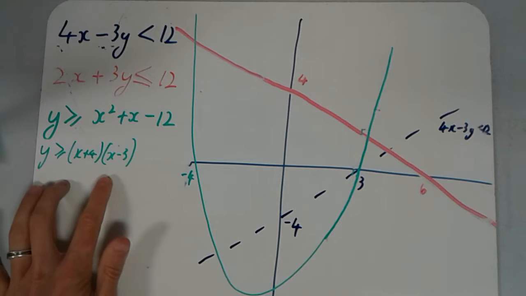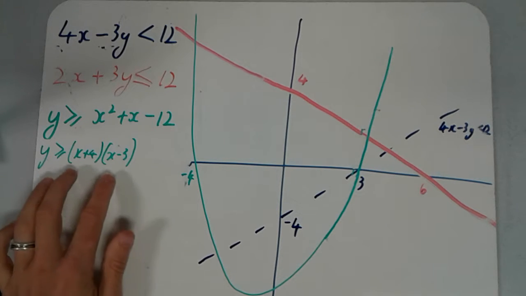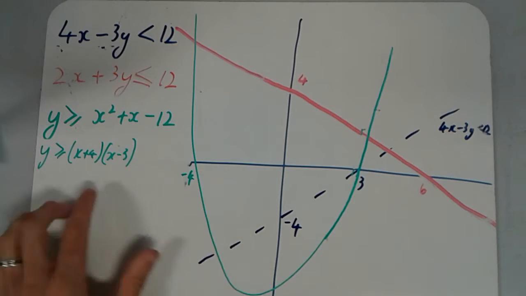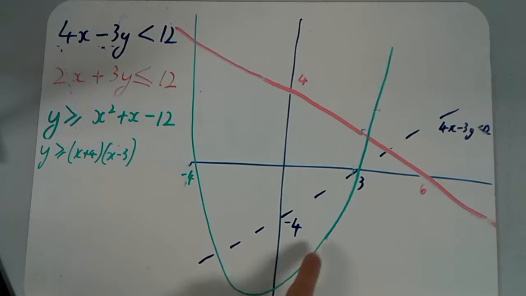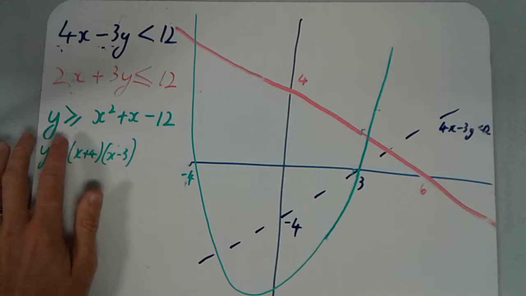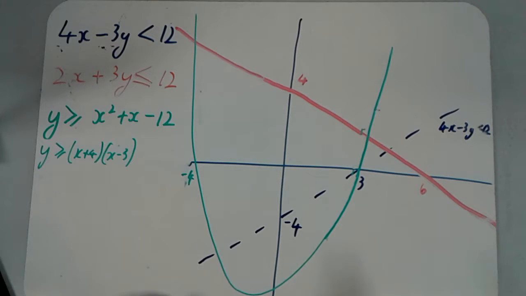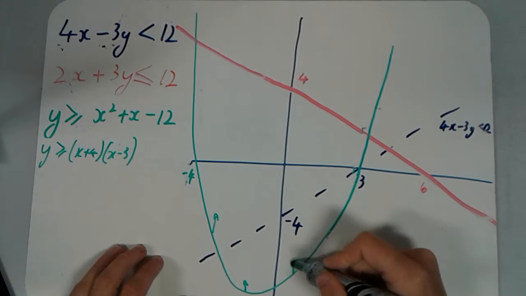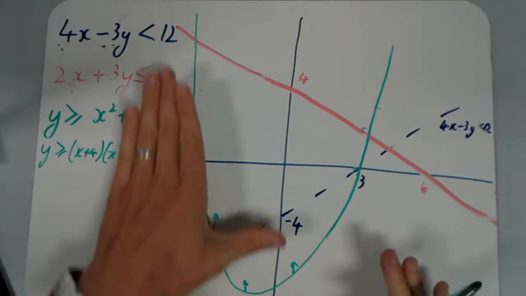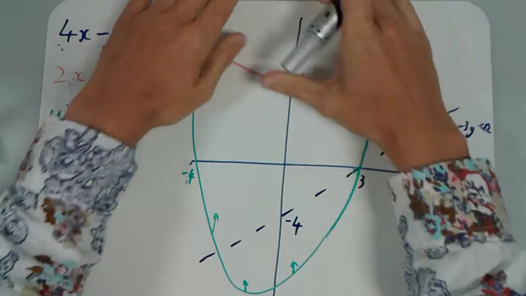Looking at the parabola first, I wish to be in the region above the parabola. Remember, y equals this quadratic is that line, that curve, sorry. So therefore, if I want y values which are greater, any value above the line will satisfy it. So I wish to be above this parabola, this region here.